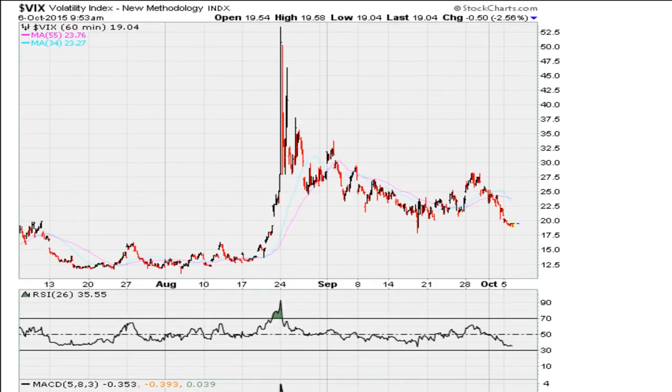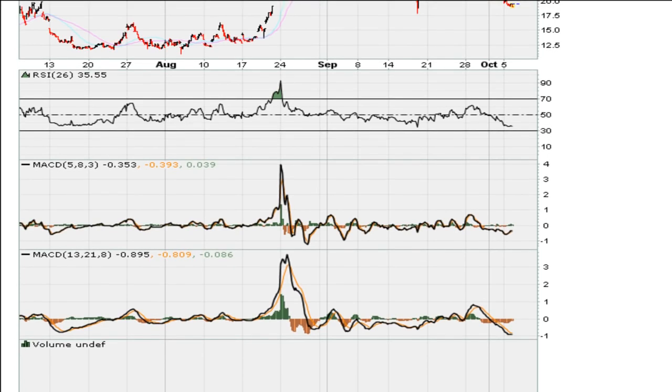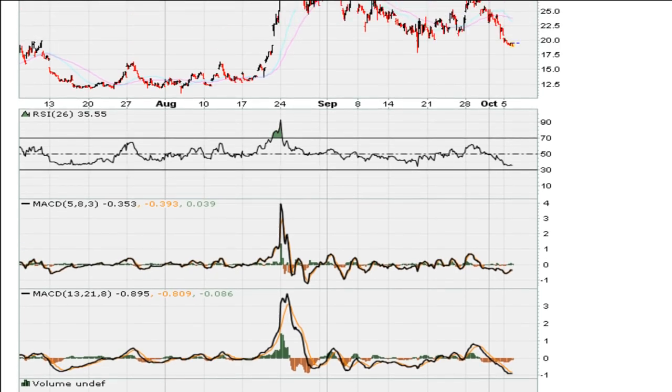So obviously in the current market, if this market is to start pulling back, and if you're thinking of timing the VIX on the way back up, if there's a move in the VIX short term to be had in terms of a move higher, obviously the first thing you want to observe is to be very patient. It might take days, sometimes even weeks. It's tough to tell, but you have to wait for your MACDs to reclaim the level back above the zero line before you can get any type of short-term momentum move. Remember, this is the hourly. For those of you who are trading short term, that's what you have to insist on.